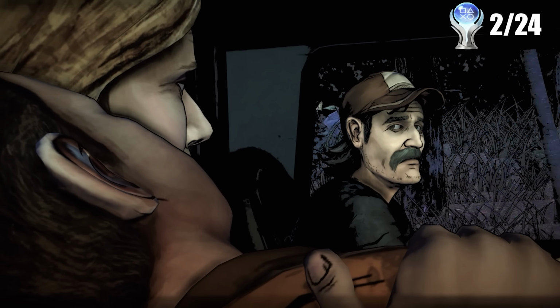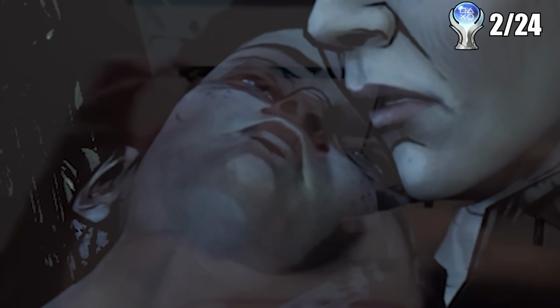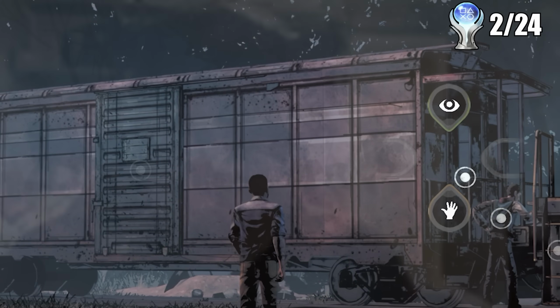Anyways, back on the road, Kenny's wife tells us their son Duck had been bit during the raid, as if this day couldn't get any better. Wait, it actually did. We found a train that still works at this roadblock.